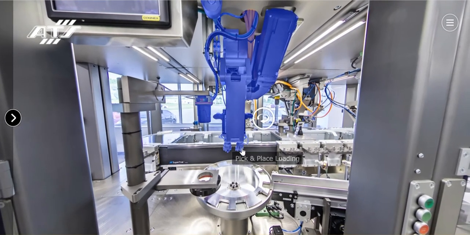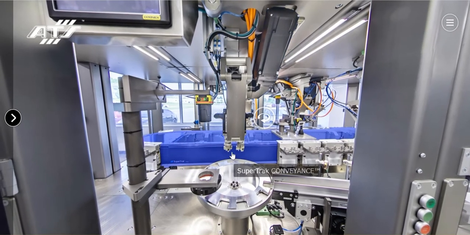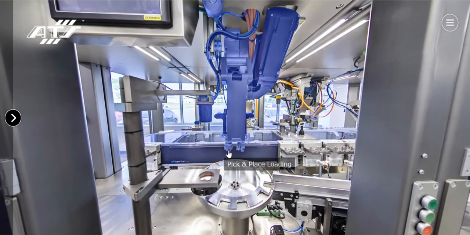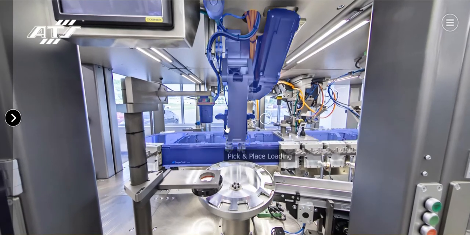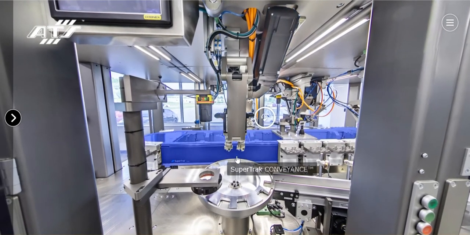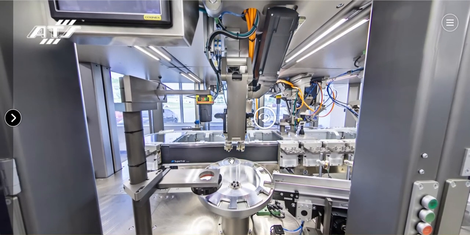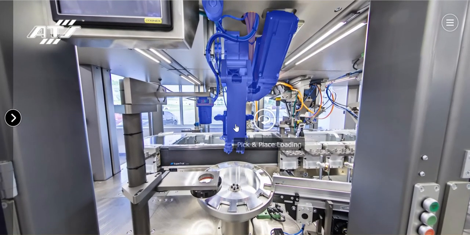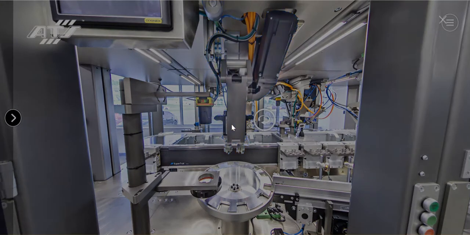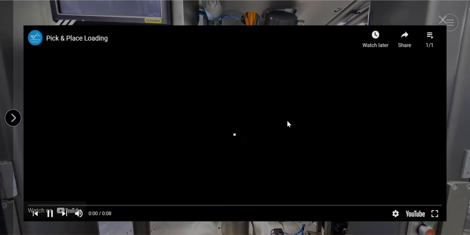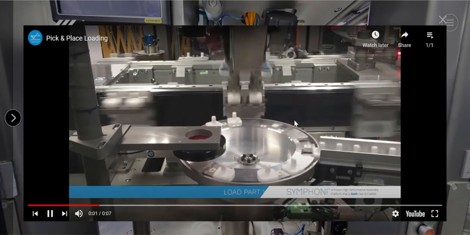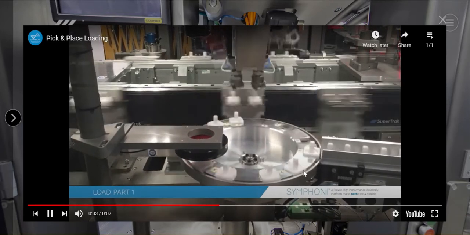So we capture parts into the disk, we check their orientation with a camera. The robot will then pick up, in this case, 2 parts at a time. You'll notice when I play the video that the end effectors are also equipped with rotary servos so that we can correct the orientation and place them into the correct orientation on the pallet. So let's just take a look at what that operation looks like. There we see parts coming in from the upstream station.